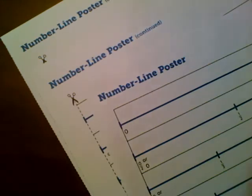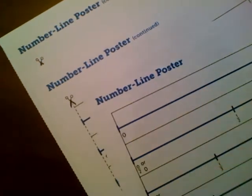Okay, so we are going to turn this into a poster, a larger poster that you can actually put on your wall, or you can keep it on your desk where you work, or whatever, and this will be a handy tool for doing this. We're going to do the lesson with the poster, and there's a way to do it without the poster.